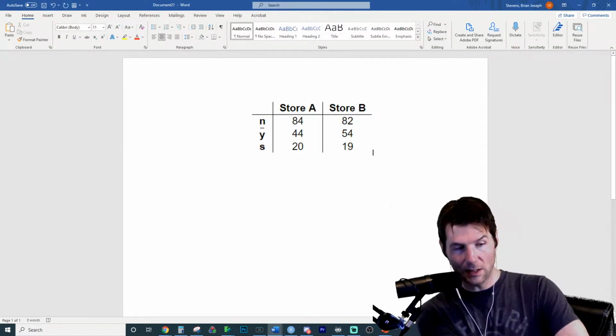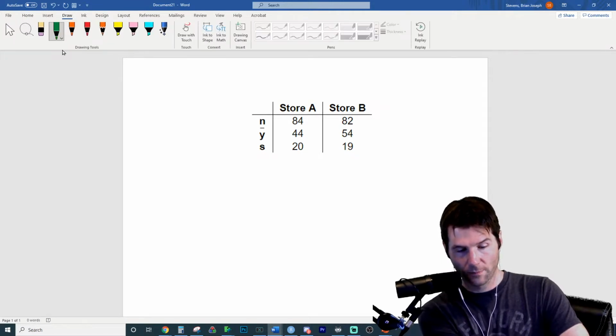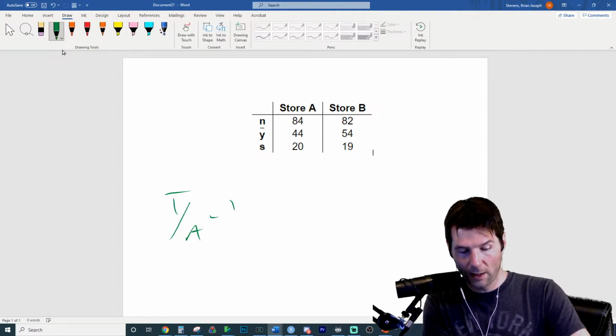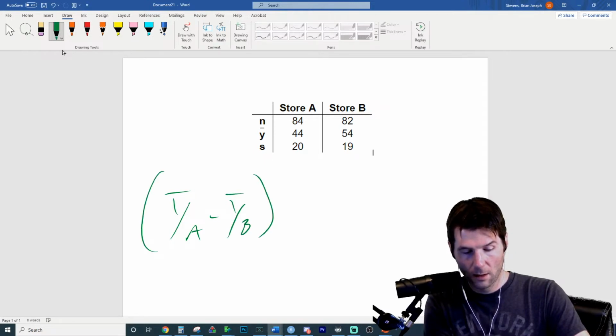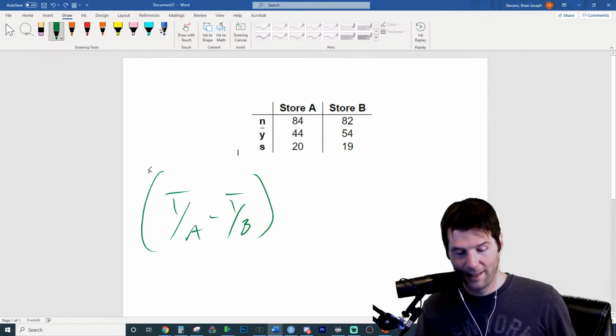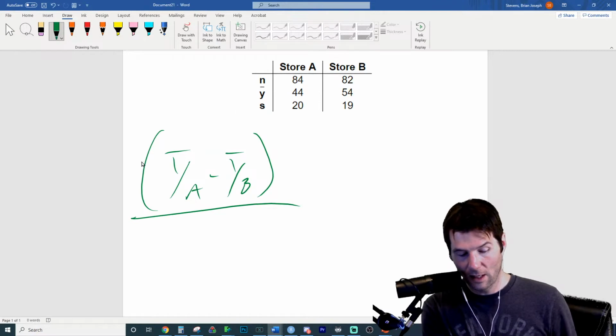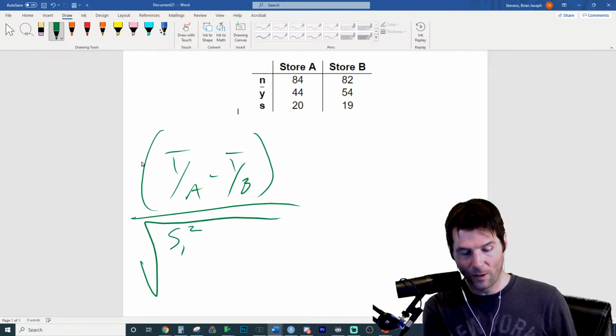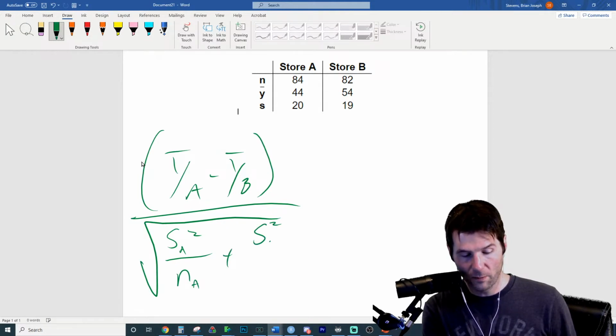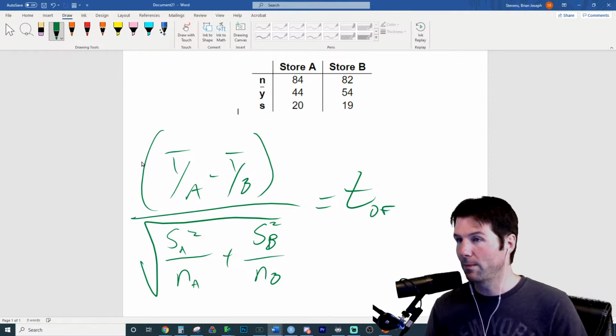The test statistic is going to be calculated from y bar A minus y bar B, divided by the standard error, the square root of S sub A squared over N sub A plus S sub B squared over N sub B, and that gives a T with whatever degrees of freedom we will find shortly.